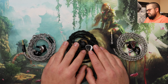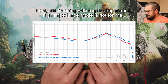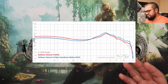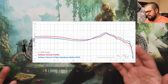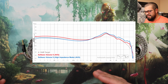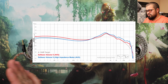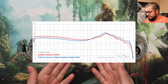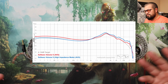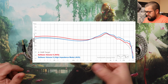I'm torn on this one. So, the bass has a nice glide, which I kind of like. I personally like when bass isn't completely carved out, or if you are going to have a proper bass shelf, I like it to be closer to 250, 300 hertz. A lot of people prefer it much lower, but I actually kind of like the bass glide that this has. I like that smoothness that comes with bass guitar and kick drums. Yeah, so I don't mind the bass.